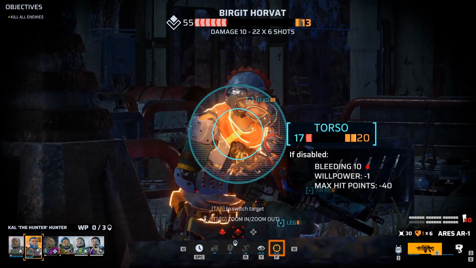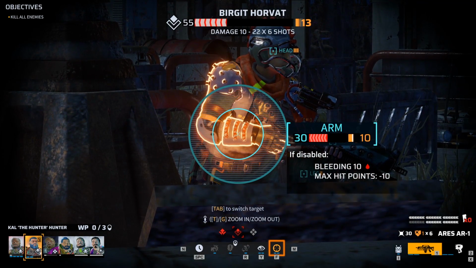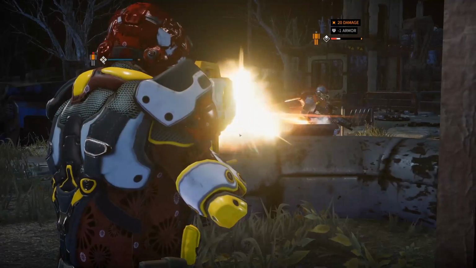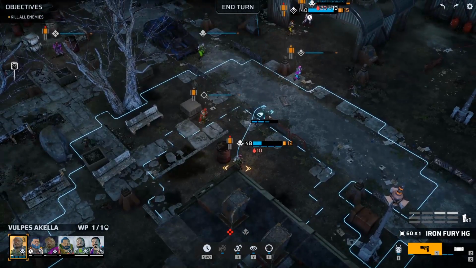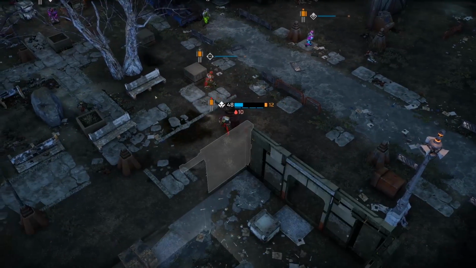Gotta make sure we don't hit the gun if possible. Also, arm is way better than torso because it has half the armor. Torso's got 20, arm's got 10. All right. Well, boys, that was unnecessarily close for no good reason.